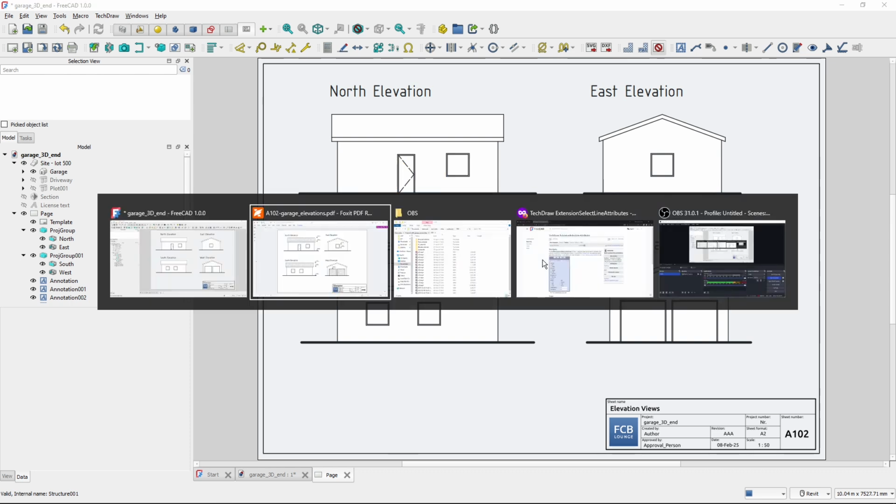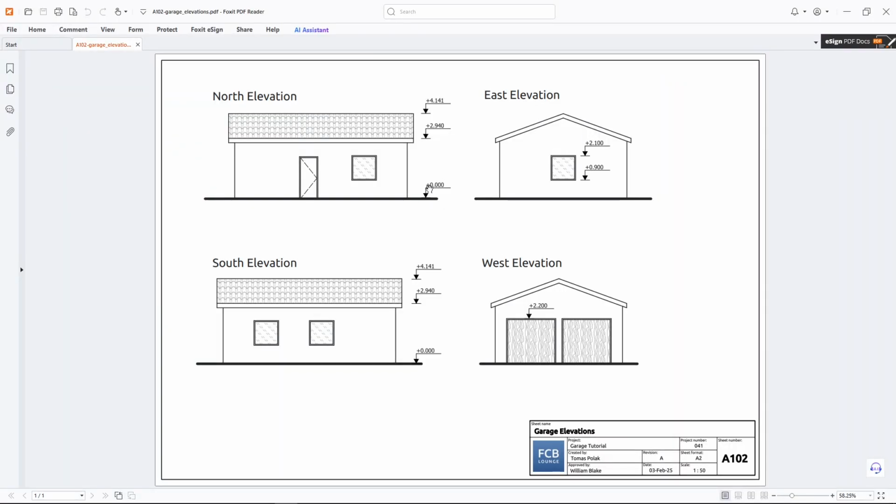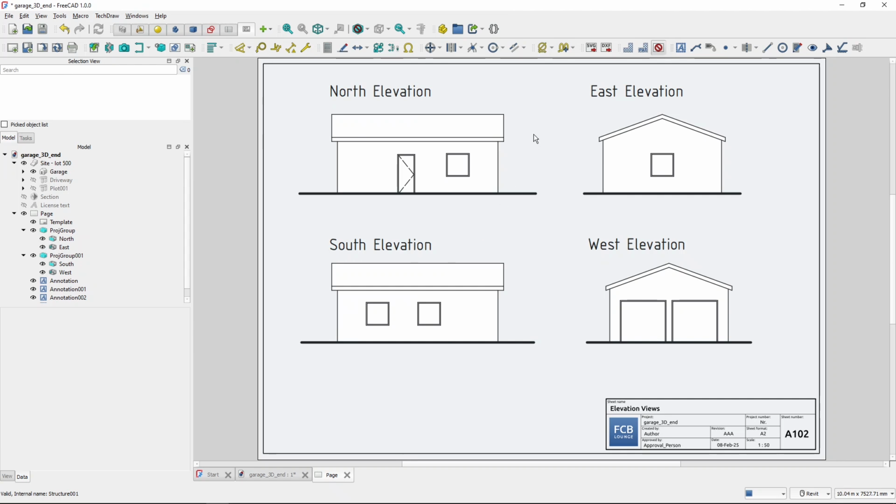What we will want to create now are these elevation marks. And to create elevation marks like these in TechDraw Workbench, it's not really suited for that, but we can insert the TechDraw symbols, which are based basically on SVG files.